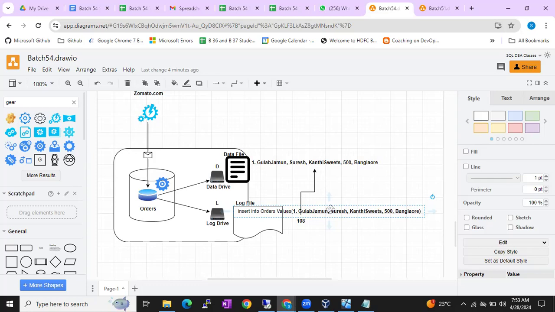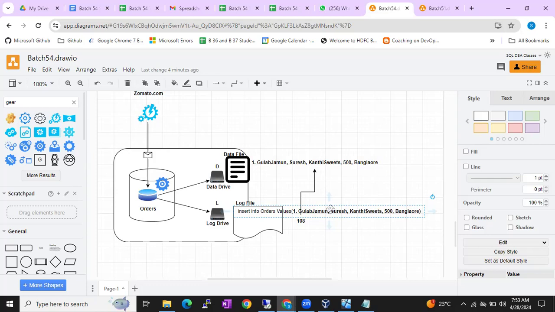So whether the data is good or bad, it will be stored in the log file and then moved to the database. You know whether it is good or bad, but the system doesn't know. It treats it as an action. Every action will be recorded and committed to the data file, whether it's a good action, a bad action, anything. There is no such thing as good or bad. That is an action, so every action will be recorded and committed.